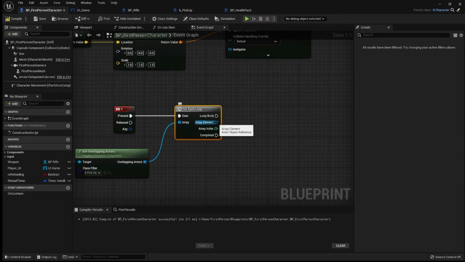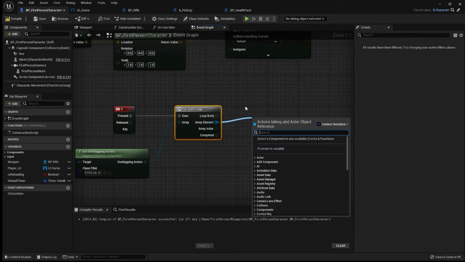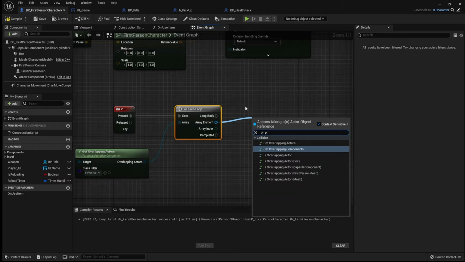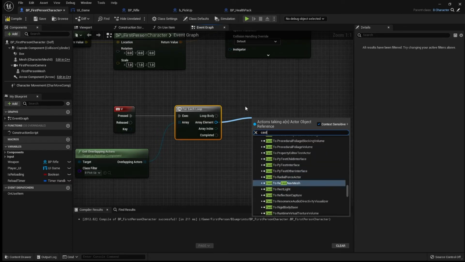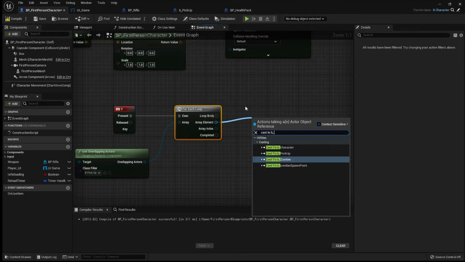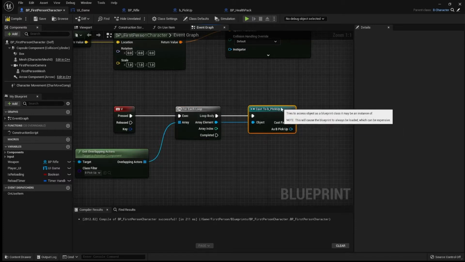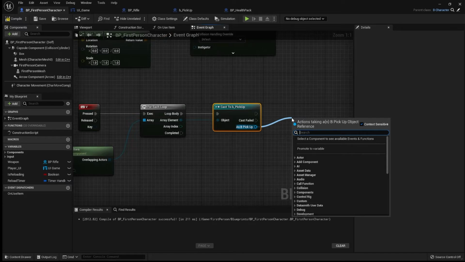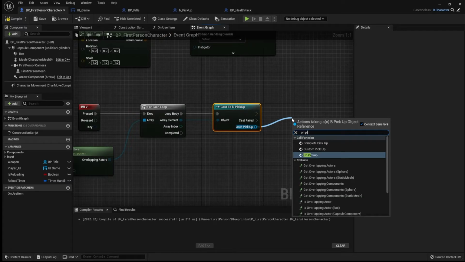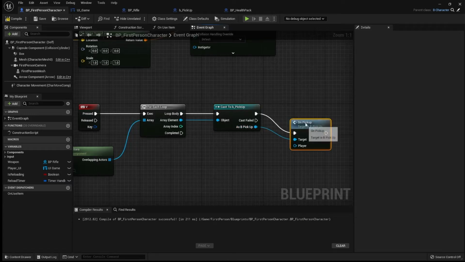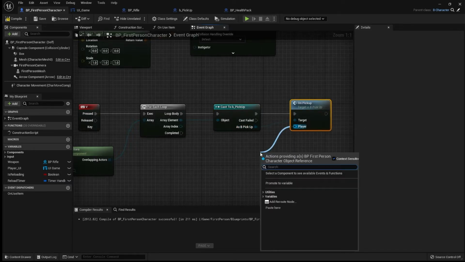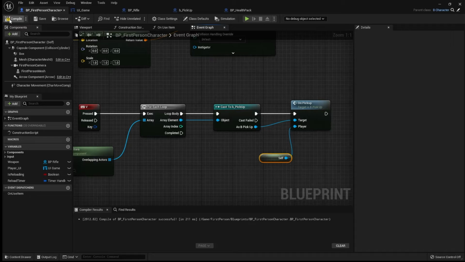Oh sorry, we need to cast to BP_pickup. Apologies for that. Now let's then call on pickup, and for the player we can pass through ourself.